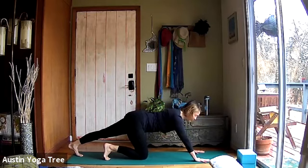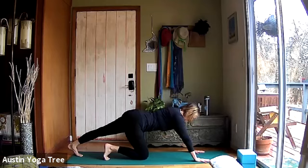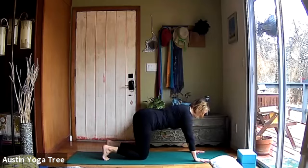Press equally through both hands. Press that heel towards the floor. Try to straighten and extend that leg as much as possible. Deep breath in. Exhale, left knee comes down.